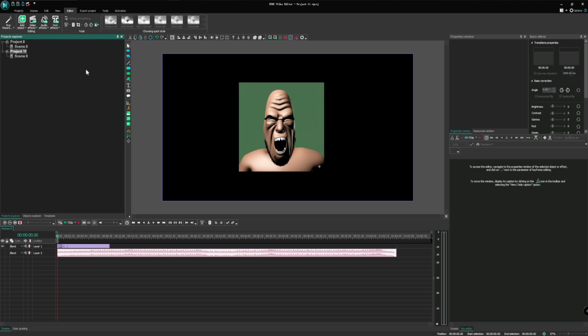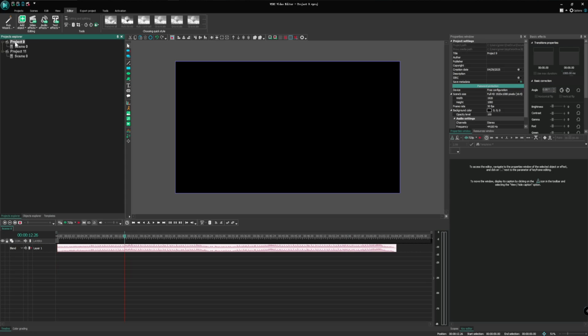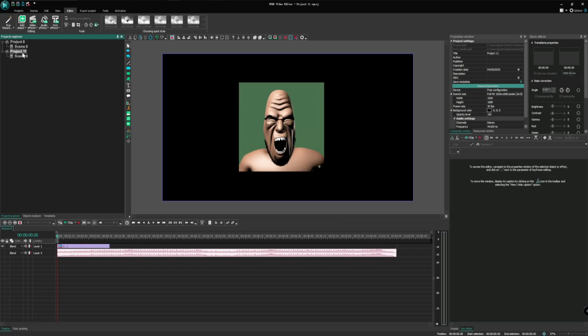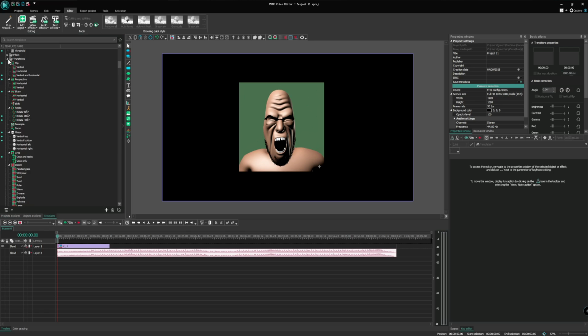If you're in here in your Projects Explorer, Objects Explorer, you can basically find all of your objects. You can search through separate projects. So here's the first project that we were on. Now I'm on the new project. Very easy to swap. However, there's a third one called templates over here. We'll go to templates, and you'll see I already have a bunch of stuff open. Let me close that.